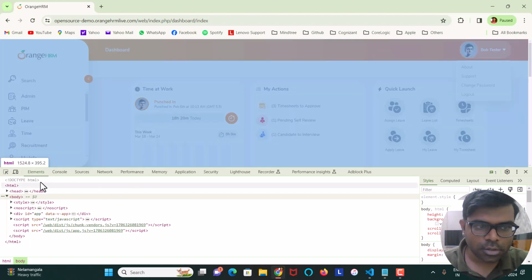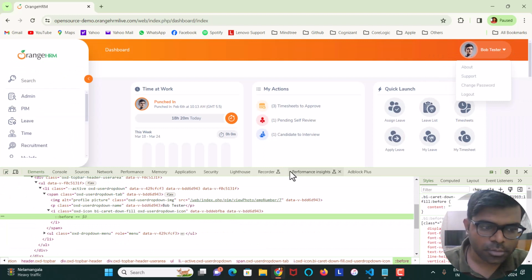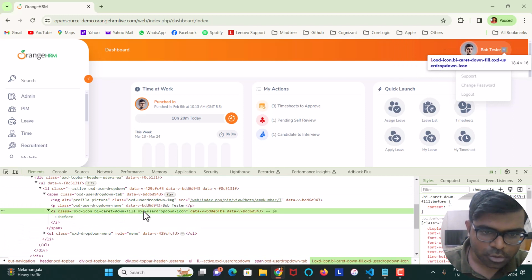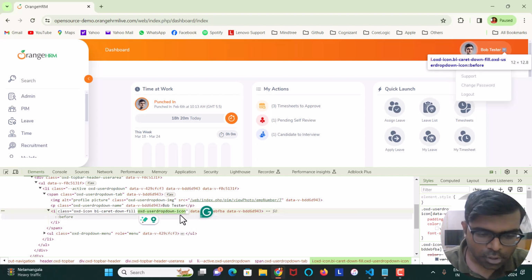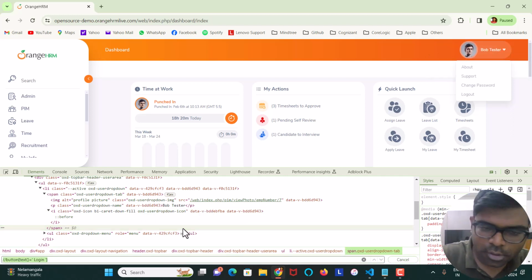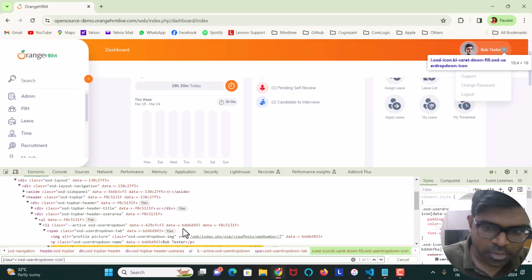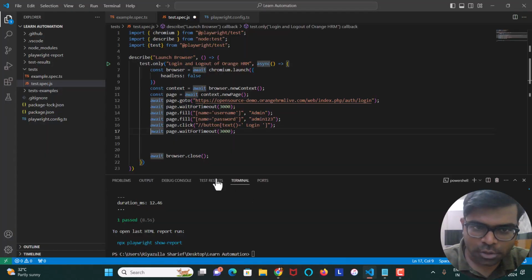For that, let's inspect this element, the drop down. Okay, it has the class xd drop down. Yeah, this class I can use. I can copy this. I will write the CSS, which is class star equal to, meaning contains this part. So it is highlighting one. Let me copy all this and go to Visual Studio.